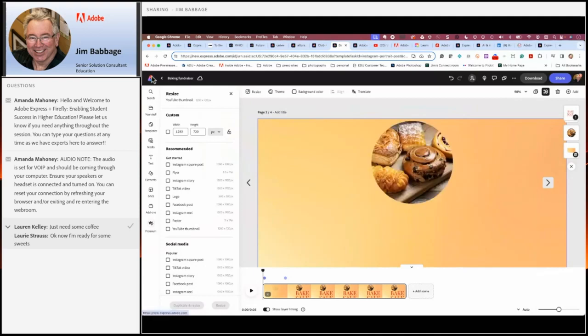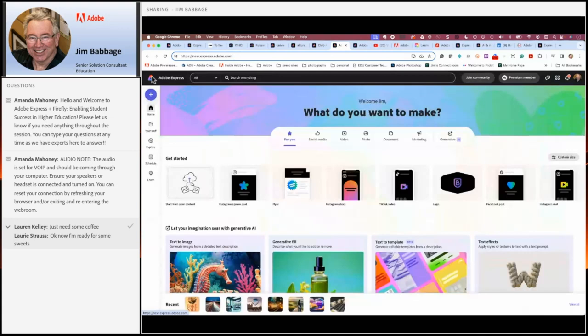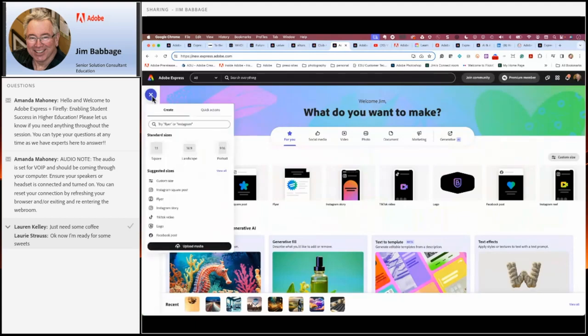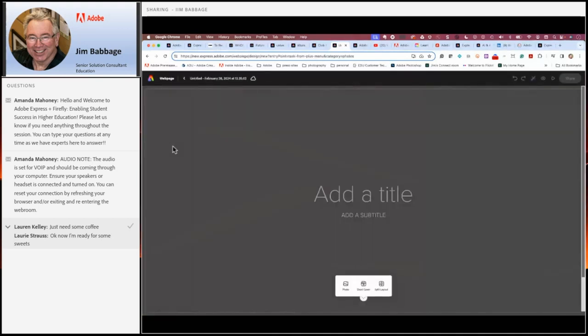All right. Going to step back here for a second. One last thing I want to show you, because one of the first things I showed you was building out web pages, long form web pages, and how easy this is. So again, we go to our plus sign. And all I've got to do here is type in the word web. And there is my option, web page, my one of two options, web banner, which would be a graphic, and web page, which is actually the ability to create a dynamic HTML-based web page.